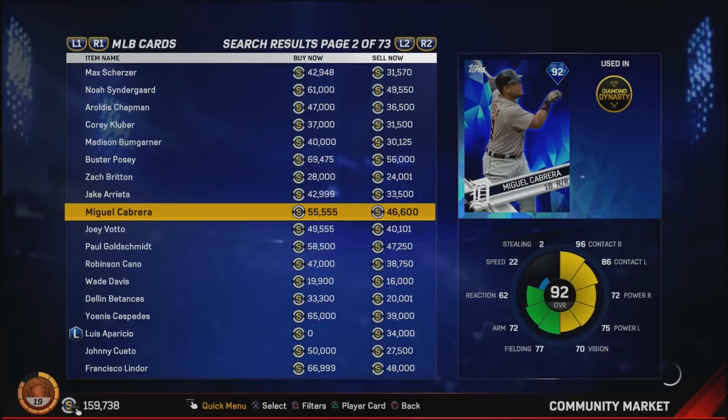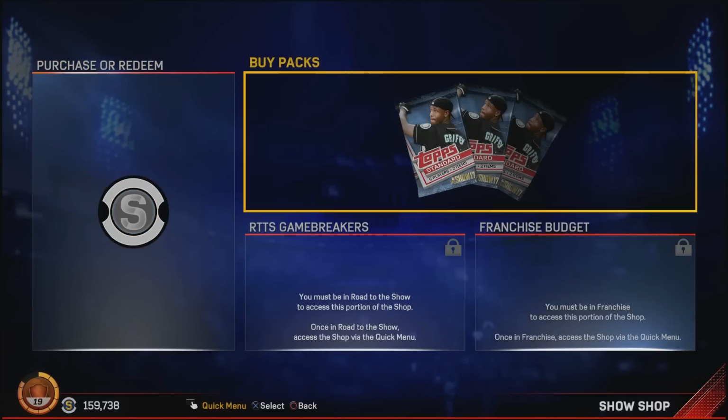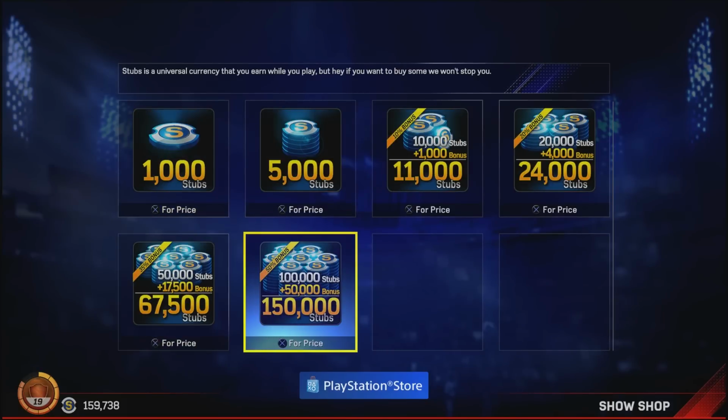Now, there are several ways for you to make stubs. This is the easiest way to make stubs. What you're gonna want to do is be at your house. Your PlayStation has to be on. You're gonna want to go into your parents' room. You're gonna want to tell them, Mom, Dad, the bathroom is flooding. And they're gonna run out to the bathroom and see that the bathroom is flooding.